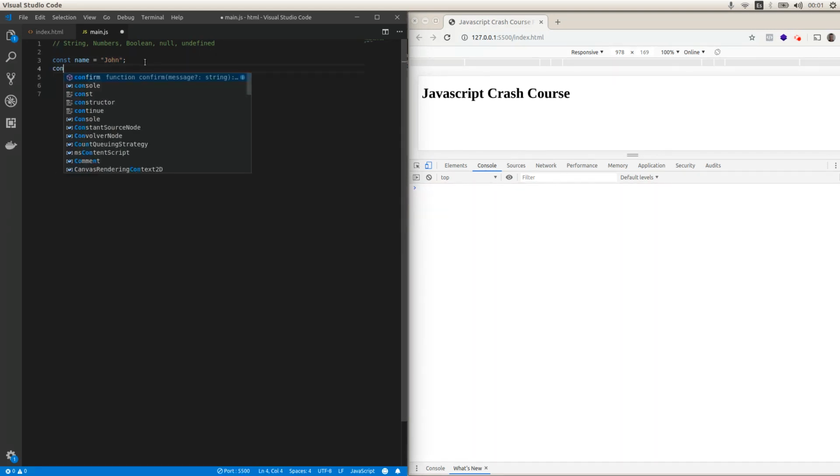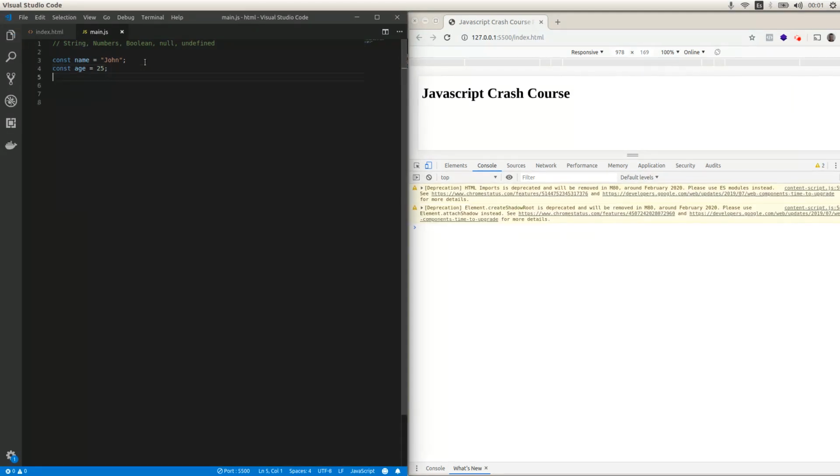Let's assign a number variable. Let's say age equals 25. And let's assign another number. Let's say 5.6. There is no decimal type in JavaScript. It's just a number.